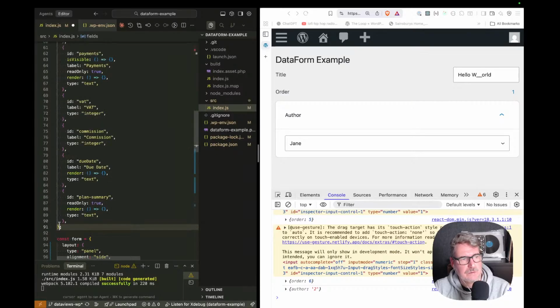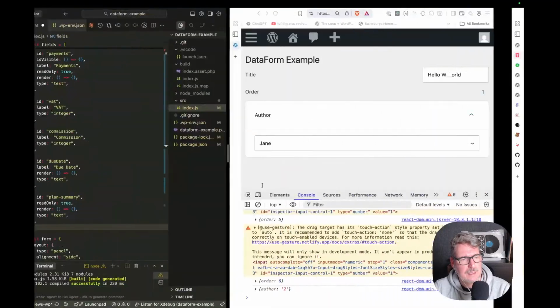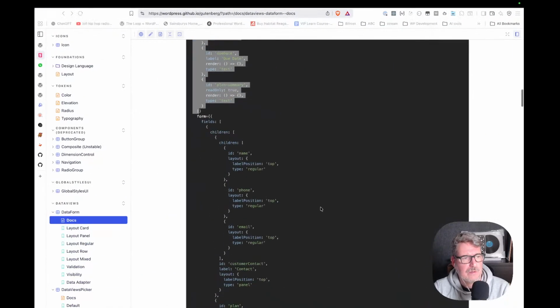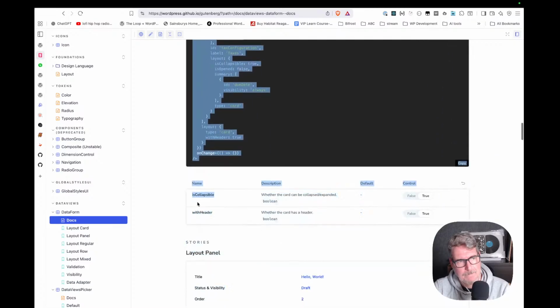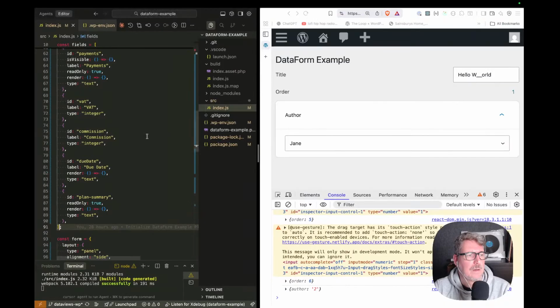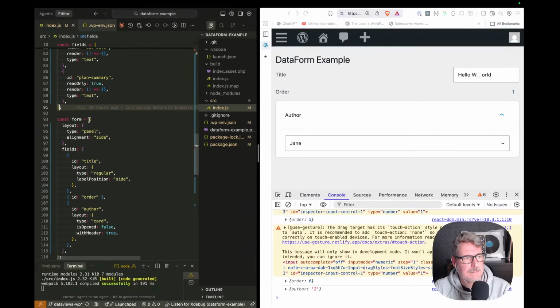Our fields is going to be this. And our form now is going to be this. Our form is going to be this.